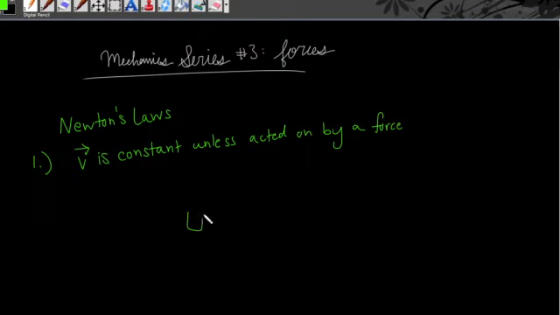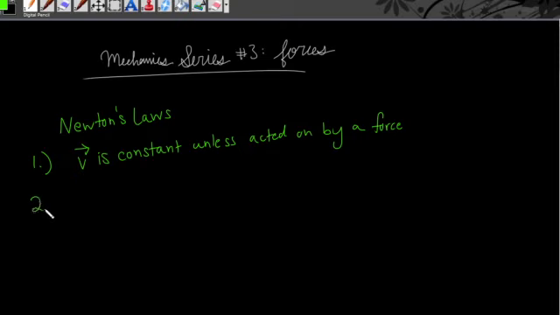So if I have an object going this way at this velocity, a force would have to move it this way, even if it was still going at the same speed, because speed and velocity are not the same thing. In fact, speed is the magnitude of velocity, and I believe I mentioned that in my first mechanics series video.